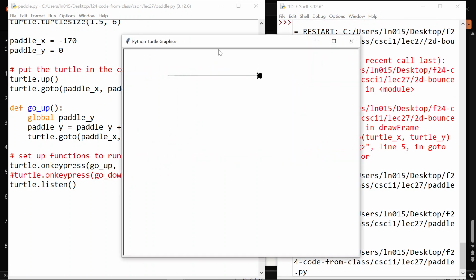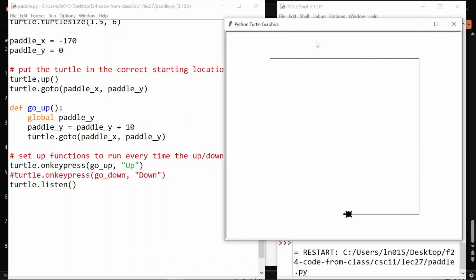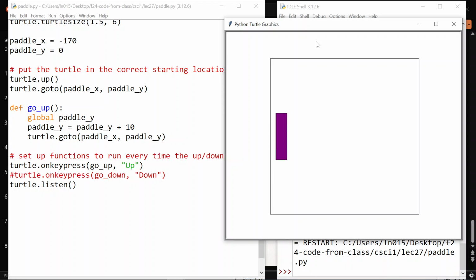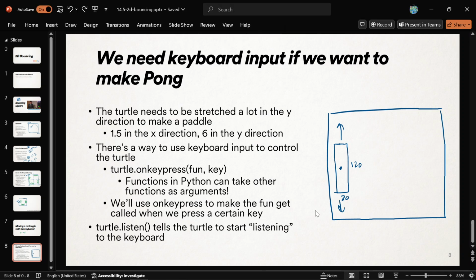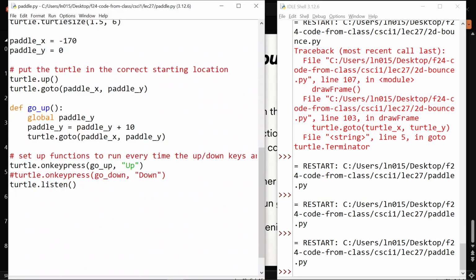So here, I've just got go up right now. But if I press the up arrow once, he moved. Look at him. You can hold it in too. And then he also just flies off the screen if you hold it out too much. So we're going to have to fix that too. All right, but that's cool. It's working. Does that make sense? Any questions about this code so far before we fix the fly off the screen?